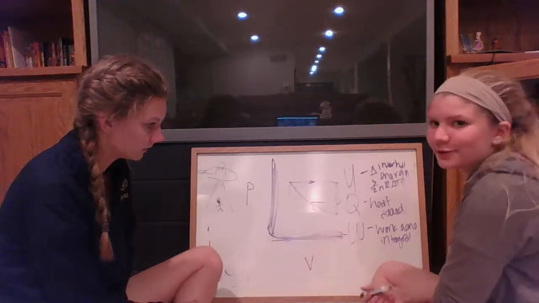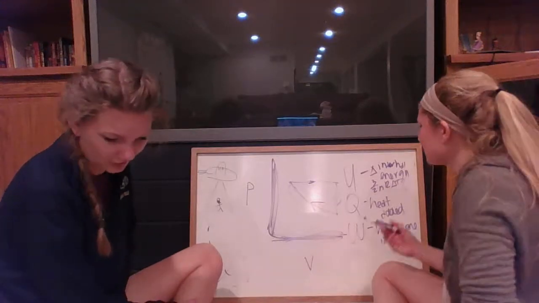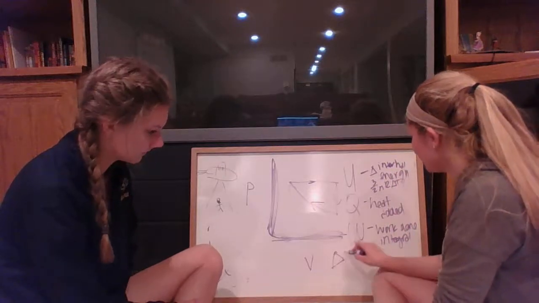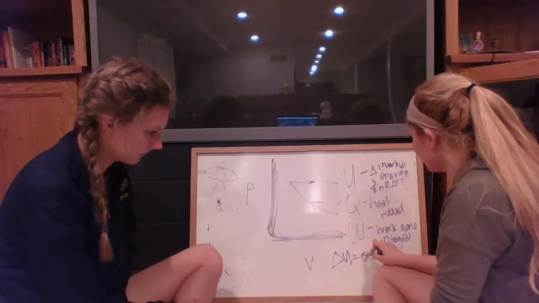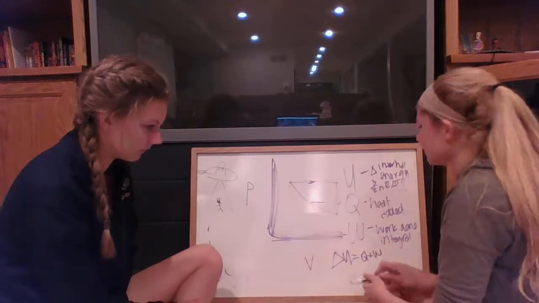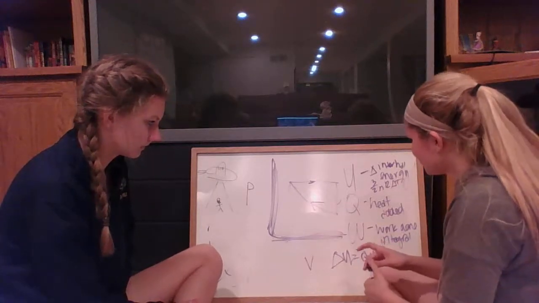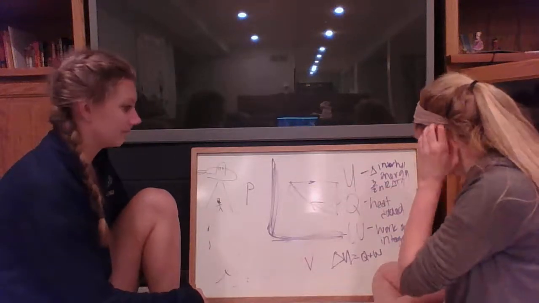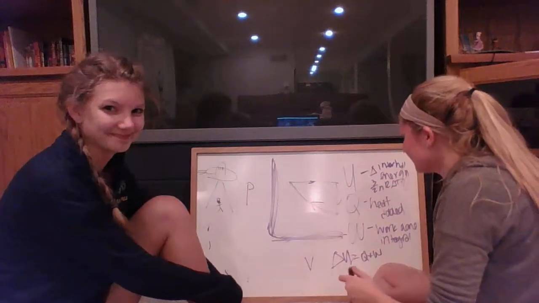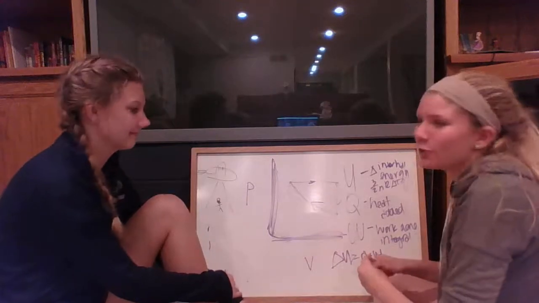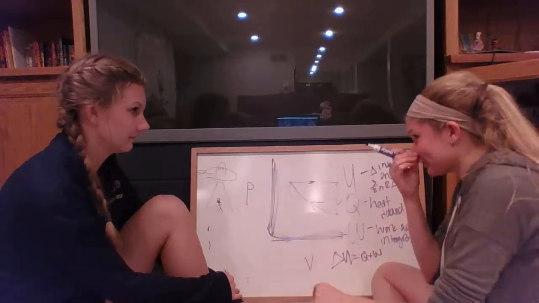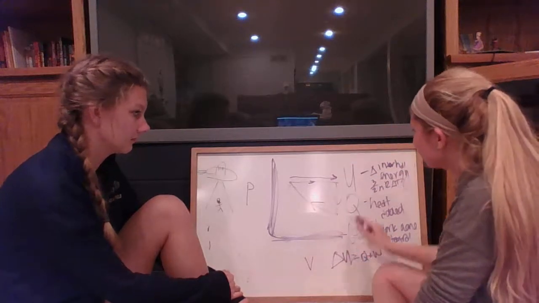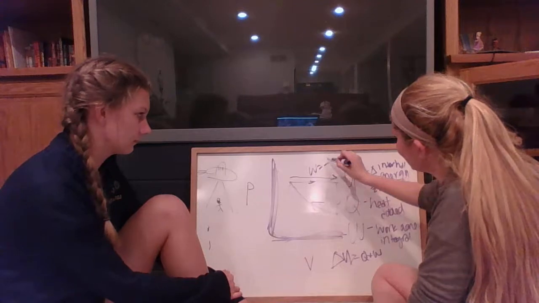I don't really know how you found Q. There's an equation on your equation sheet. I think it's change in U equals Q plus W. So for example, if we were to use that to deduce the answer on our little chart, we would know that work is weird. If you're going this way, the integral is going to be negative, so W is negative.